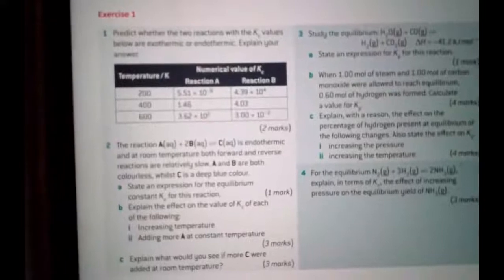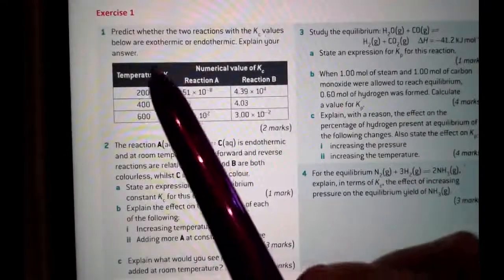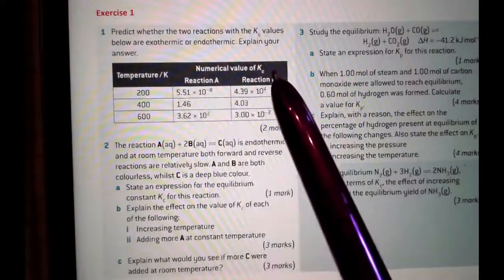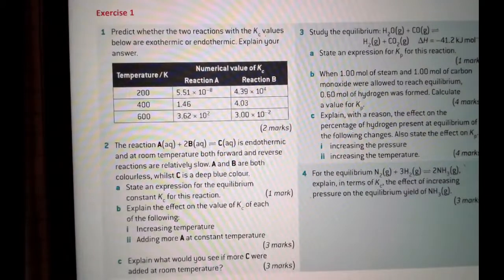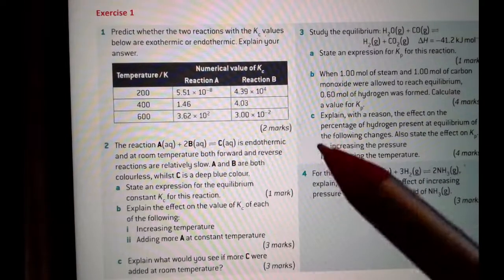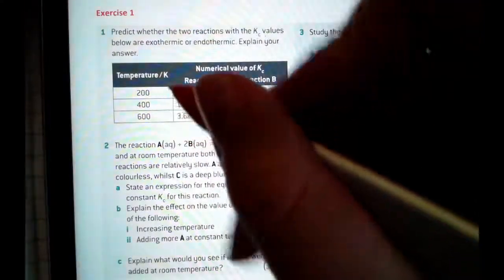So I'll look at one kind of question on that. They could ask different styles of question on this, but here's one. They've got 2 reactions. They give you the temperature, they give you the value for Kc, and they want you to use this information to predict if the forward reaction is endothermic or exothermic, and to explain your answer. So press pause, have a go at doing that, and press play when you're ready to see the answer. All right, so I'm going to fill this in here. The first thing I'm going to look at is what's happening to my temperature.